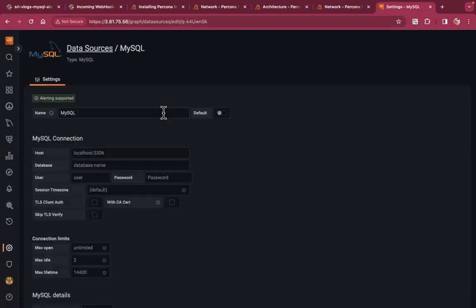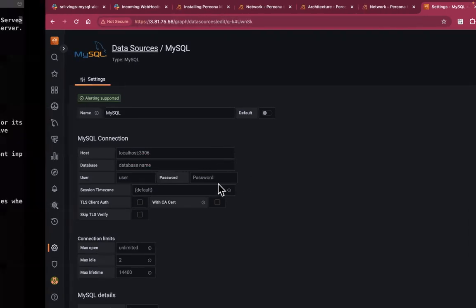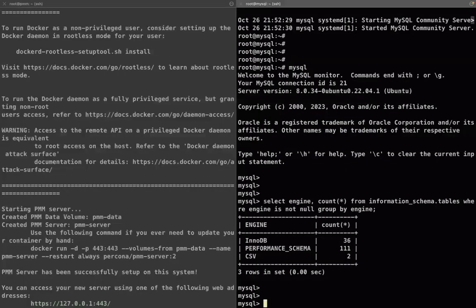It will load and ask for the details: at which server the MySQL service is running, how to connect, the username, password, and which database I have to connect to. So we need to provide those details. For example, let me create one user for it.